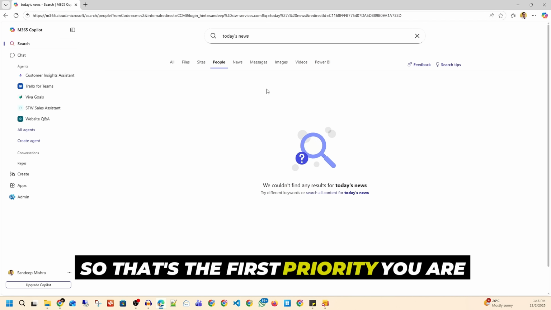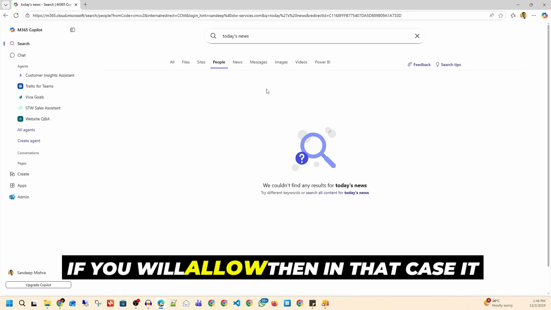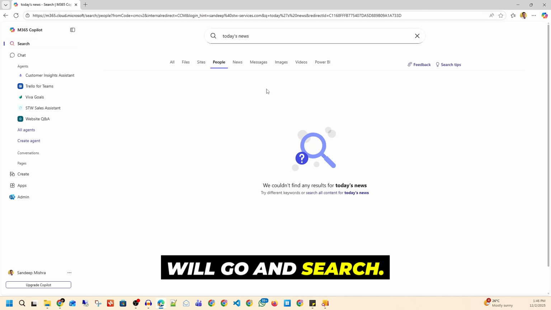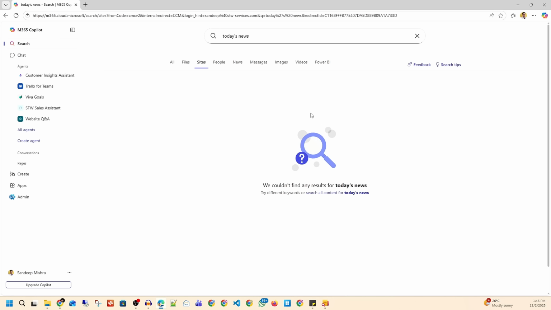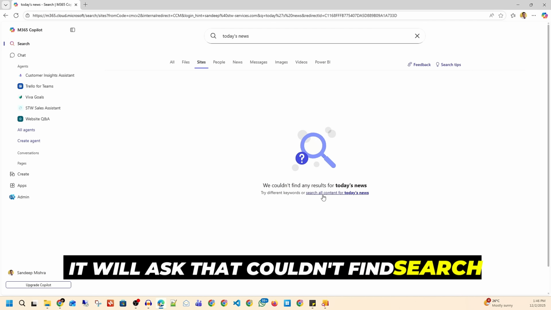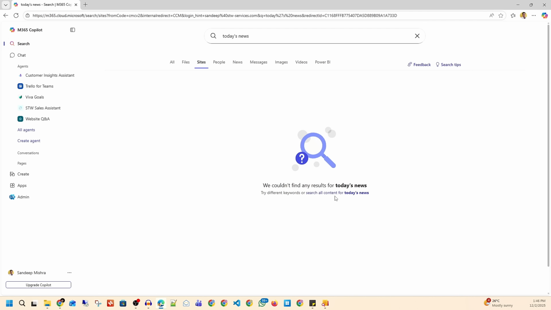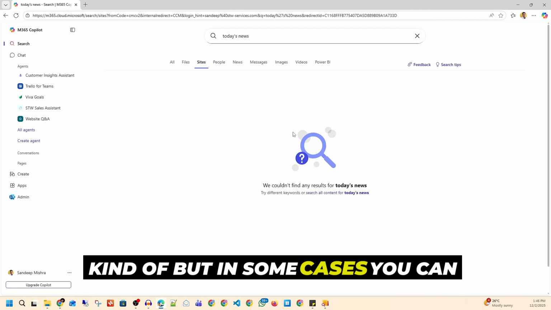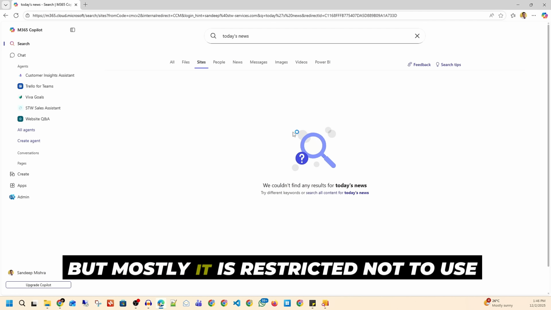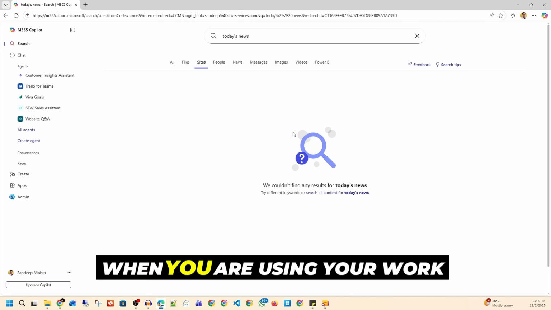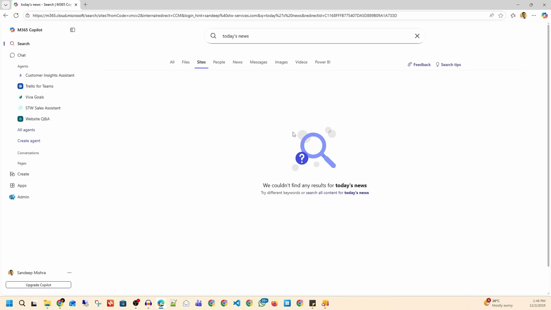That's the first priority. If you allow it, then it will go and search. For example, if I click on sites, it says it couldn't find search content for today's news. In some cases you can allow it, but mostly it is restricted from using public data when you use your work account.